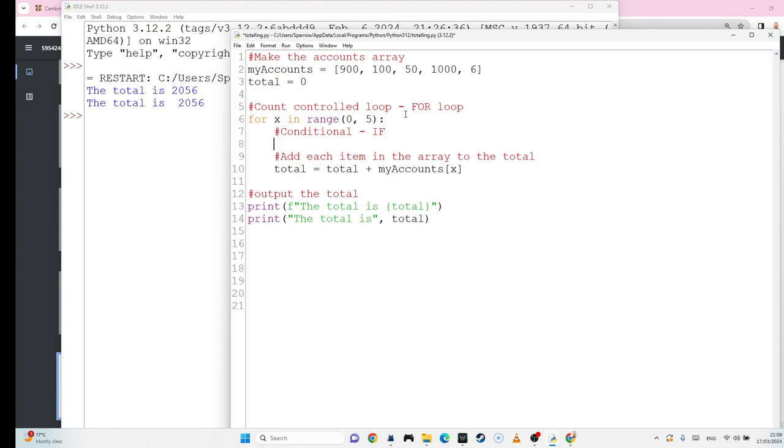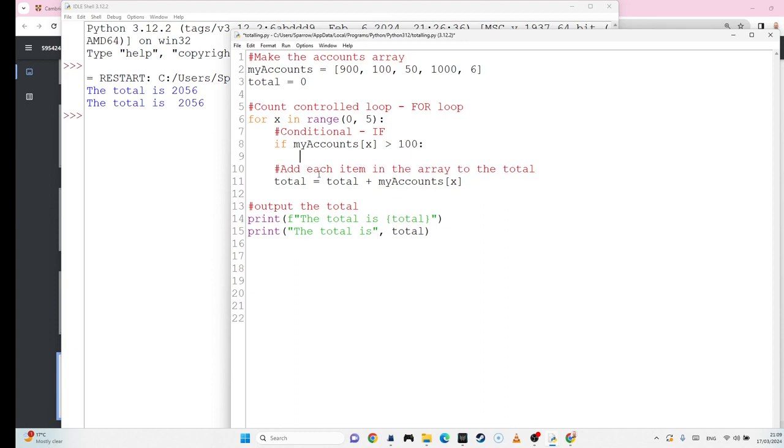So if the account, say 900, is greater than, let's say greater than 100, then I'm going to add it to the total. So only if it's greater than 100 will I add it to the total.